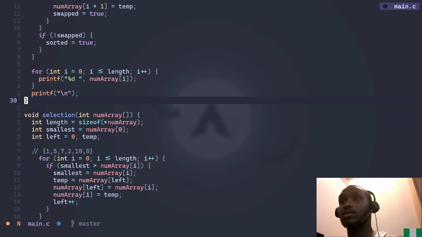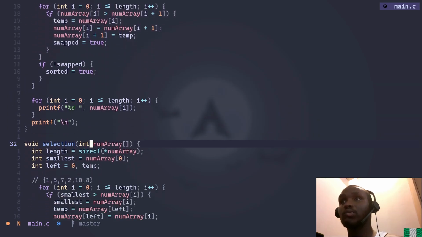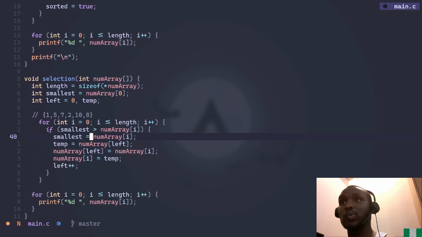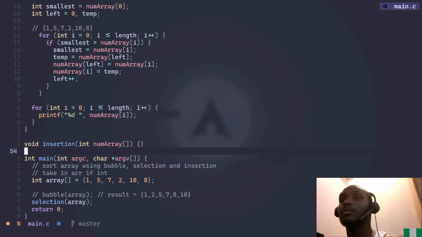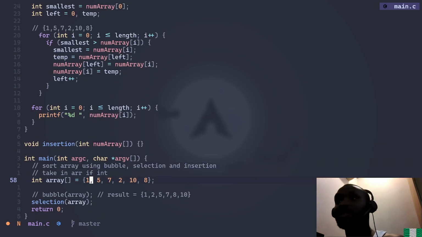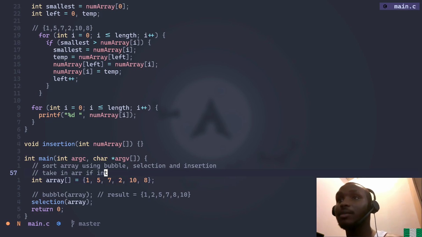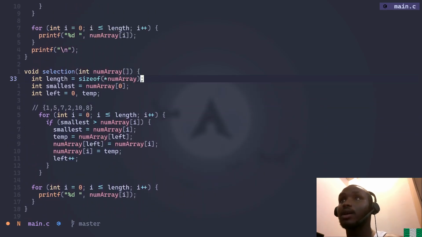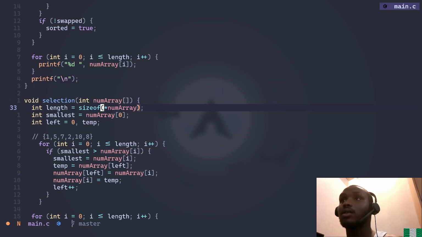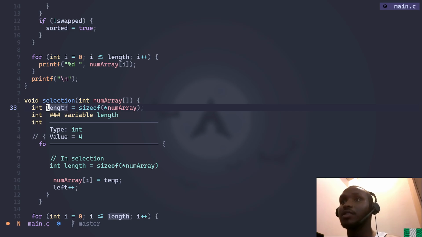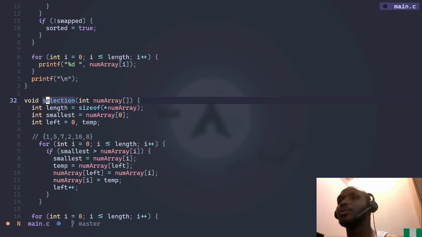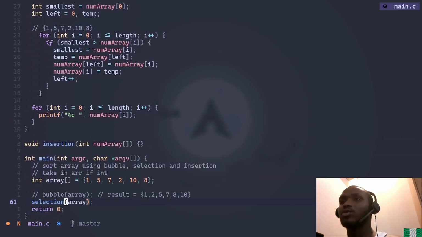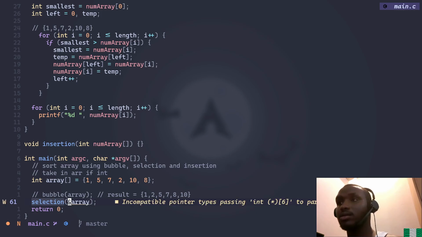It's less than or equal to. My problem now is that this array has 1, 2, 3, 4, 5, 6 elements, and here it's saying it has 4. Come on. Or do I need to do something like, I don't know, add an ampersand?